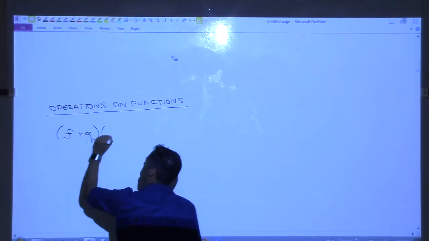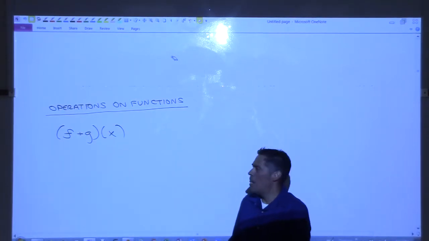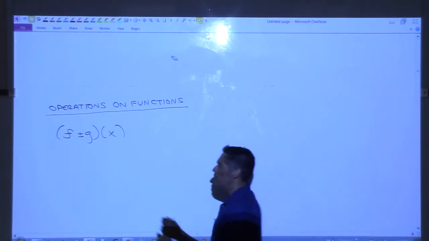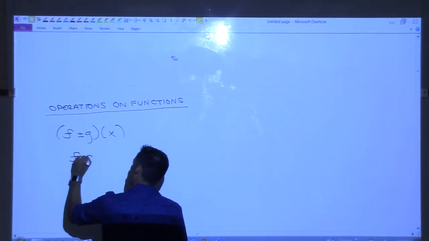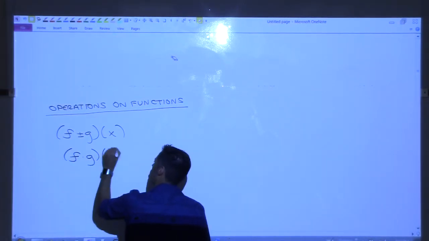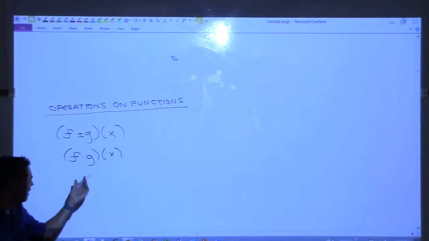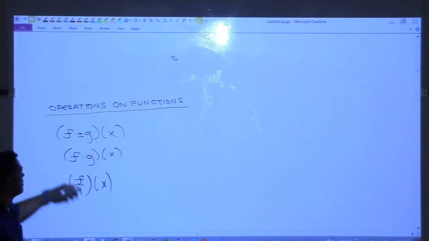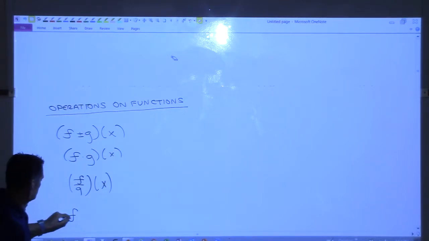right? That was the notation to add 2 functions. And then if we wanted to subtract them, you can just put a minus there. If we wanted to multiply 2 functions, right? We do that, right? Then we could divide 2 functions. These were our arithmetic operations. And then with functions, you also had this other thing you could do, composition, right? F of g of x.